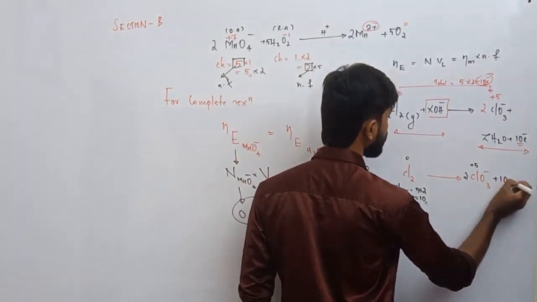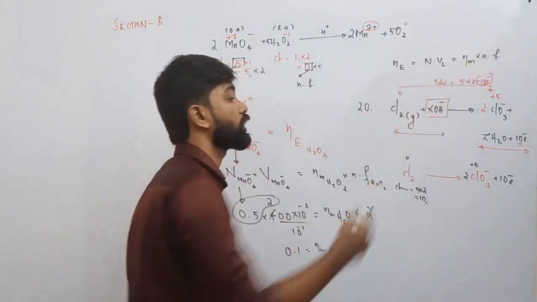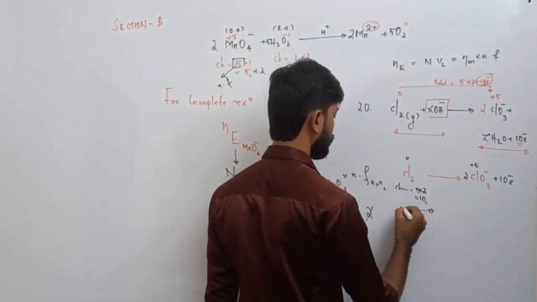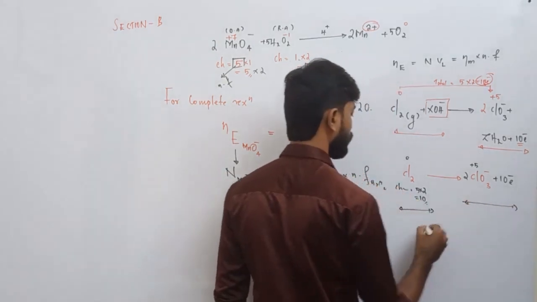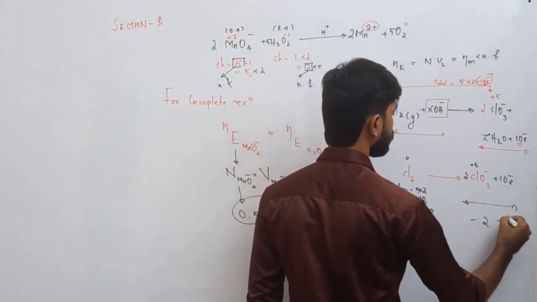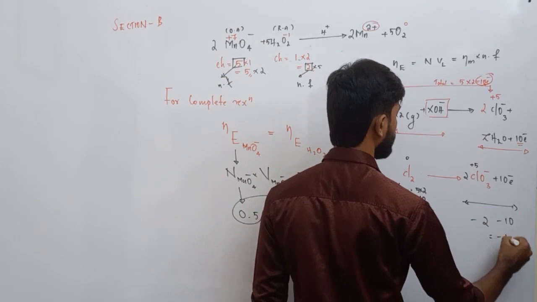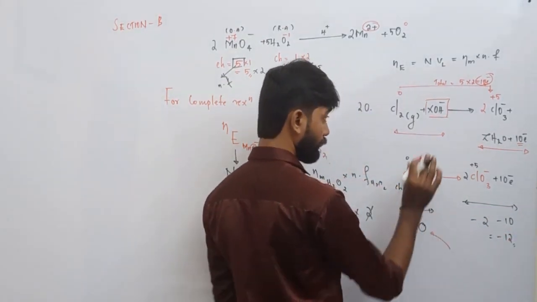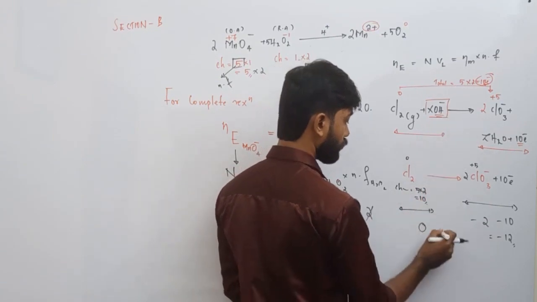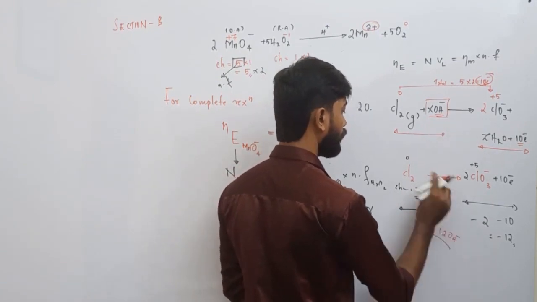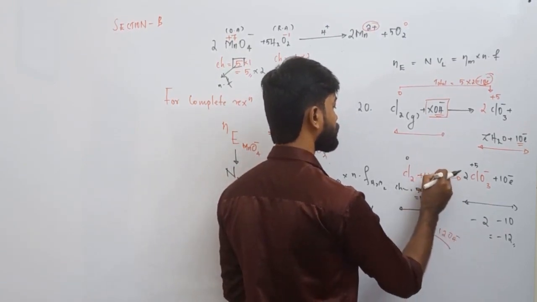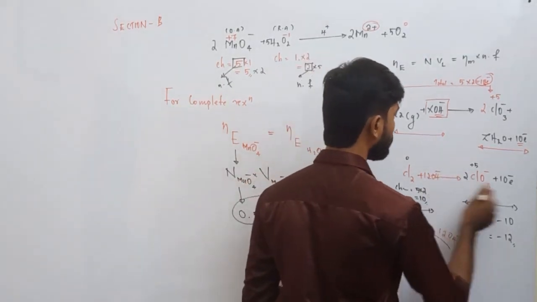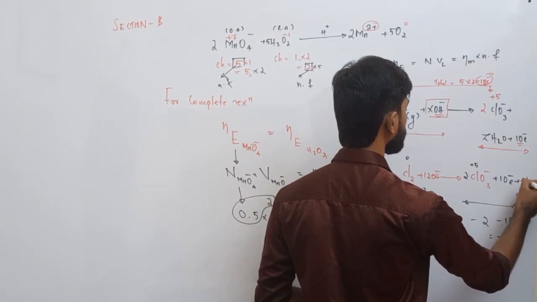Since it is the oxidation number method, the 10 electrons are represented on the right side. Then you find the charge. Here 0, here minus 2, here minus 10, here minus 12. So the medium is basic, right? It is clear from the question. So 12 OH minus is supplied here. So plus 12 OH minus, so that the number of hydrogen will be 12. So here we need 6 H2O.